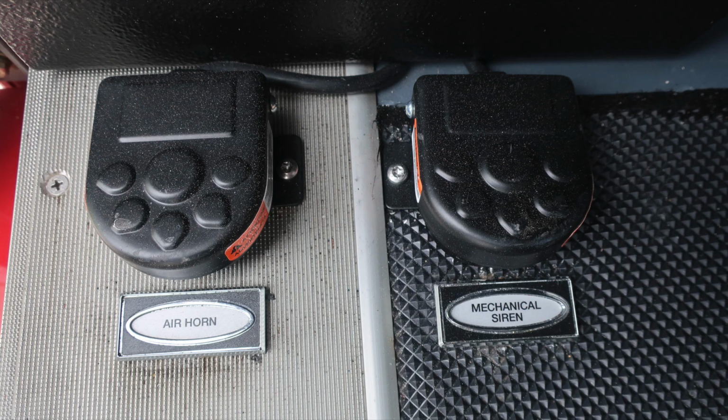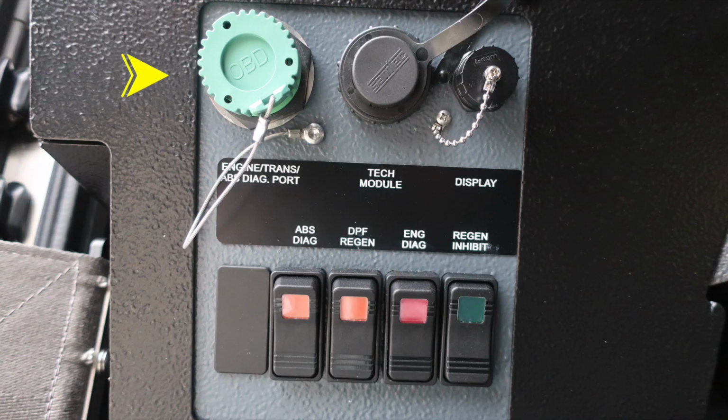About the left knee of the operator is where you'll find this diagnostic information for engine, transmission, ABS diagnostic port, also the tech module plug-in location, and also display module. As we move down, we do have some additional switches. First, this is the ABS diagnostic switch, DPF regen, engine diagnostics, and then regen inhibit switch.